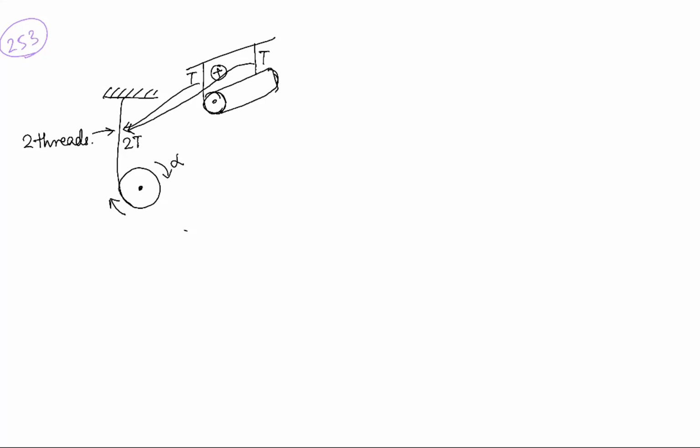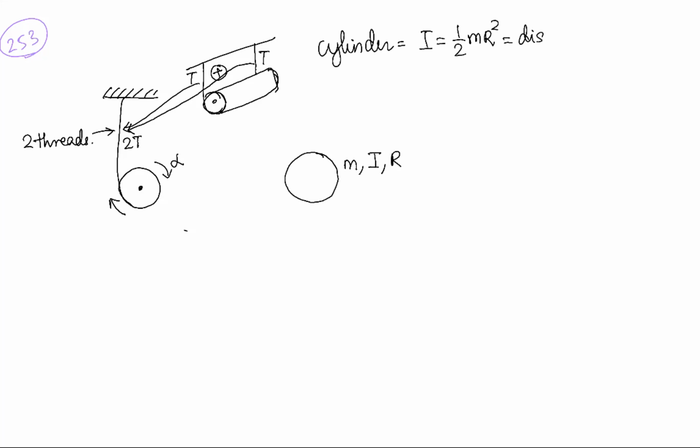In fact, right now I would encourage you to pause the video and do this question yourself. You will easily find T and alpha if you try a little. Okay, now I will try. So you have your cylinder. Let us say the mass of the cylinder is equal to m. The mass m is given, radius r is given. A cylinder is actually a disk, but I'll still take I. Keep in mind, your cylinder is always a disk. Okay, half mr square. It is a disk. So for all calculations, whenever you're given a disk or a sphere or a shell or anything, you take the moment of inertia as I, and in the last step, you can finally substitute and find out what the actual value is. So for now we will solve this taking I.